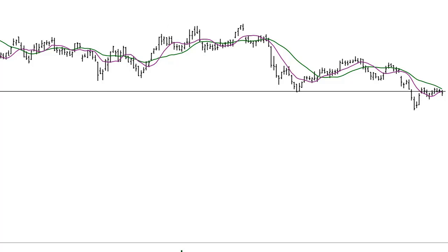So a lot of the time, or sometimes, you'll see the market won't really do much. What I mean by that is this: sometimes the market might come back down, it might bounce, it might come back down again, it might just go sideways, and then do something like that. You might see a period where the market is just going sideways, not really doing much. So here's the really powerful thing.